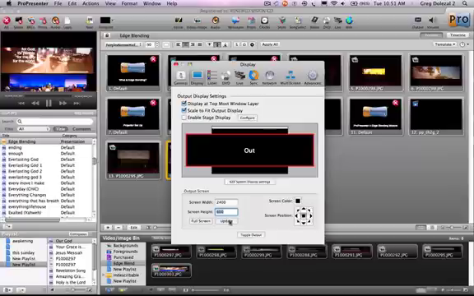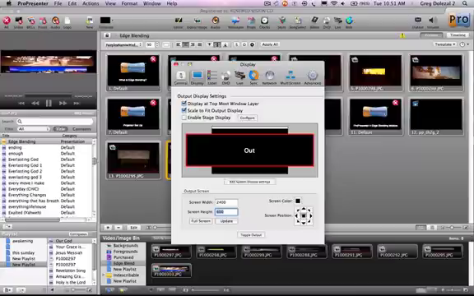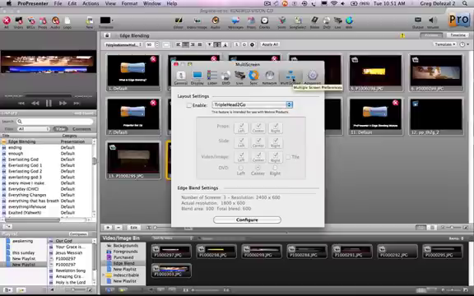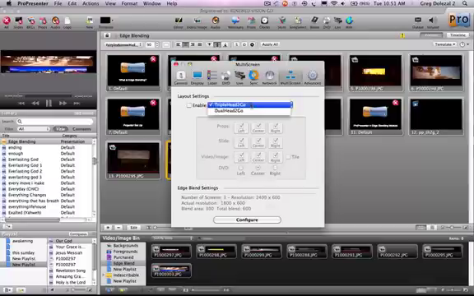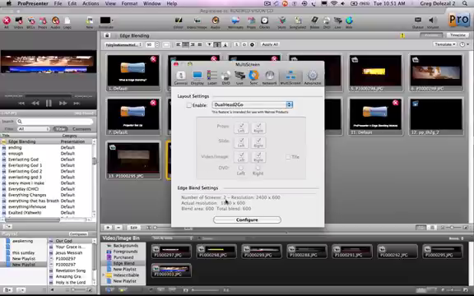Any of you that have used our advanced module are familiar with this. I'm just going to go ahead and update that here. You're going to see my output has changed. And that is the only step you need to do outside of the module setting. If you come into your multi-screen tab here, after you've installed your Edge Blending module, you're going to see your options here. And this is giving you a status of what is going on. This has been set for a 3-screen because I have the triple head set up here. If I want to do a 2-screen blend, I simply change it to the dual head to go.